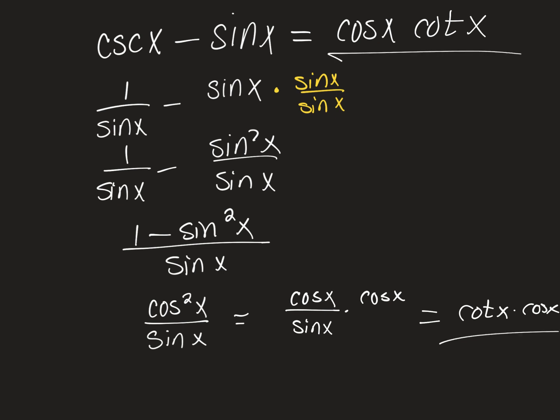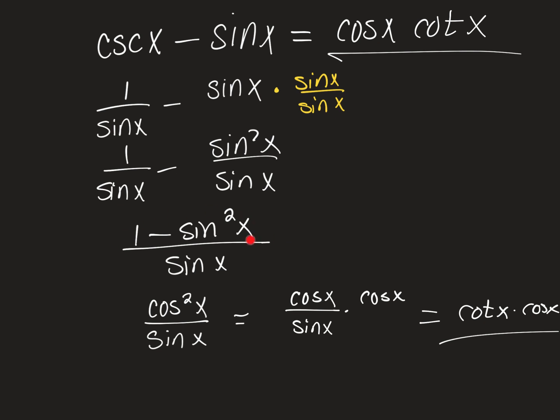I don't know how to look at the problem and figure out what to do. You lost me at the yellow. Getting a common denominator. So since this is 1 over sine, we need to put this over a sine. So I multiply by sine over sine, which is like multiplying by 1 to make this look different so we can combine it together. Will you explain from the 1 minus sine squared over sine?